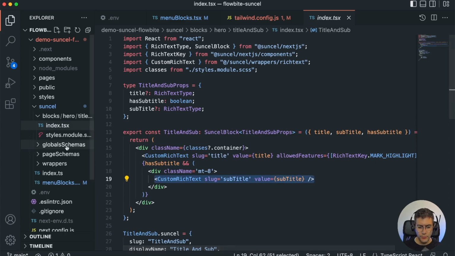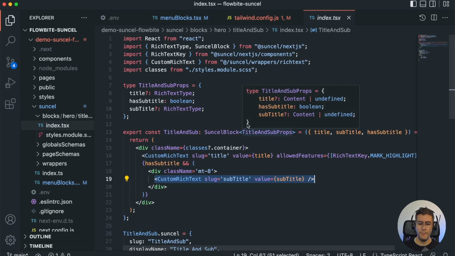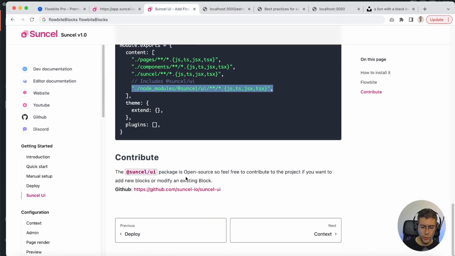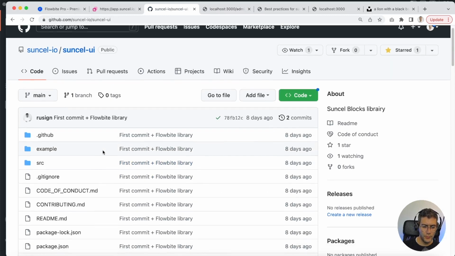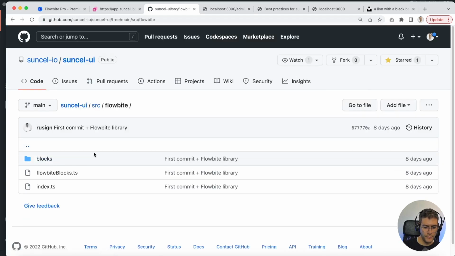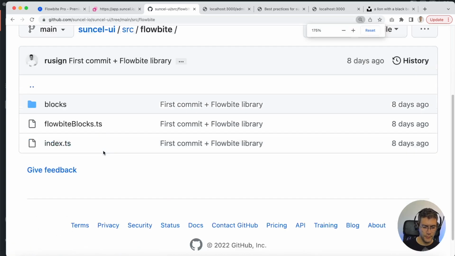And actually you won't see all the blocks in your code here because it's in the Suncel UI package, the Flowbite blocks. But you can go to the GitHub because this is an open source repo. You go to source, Flowbite. I zoom a little bit.